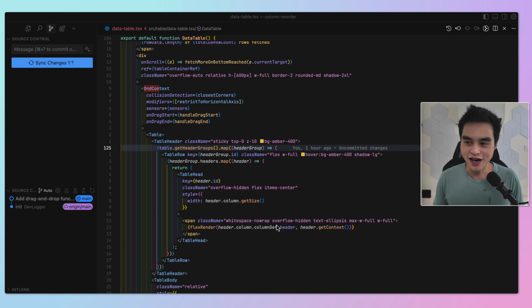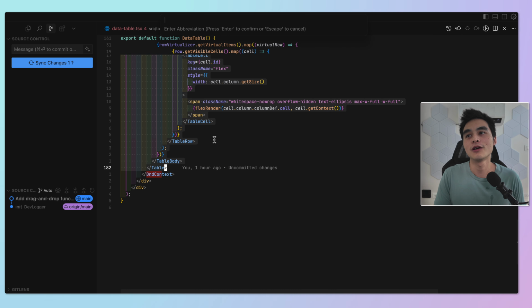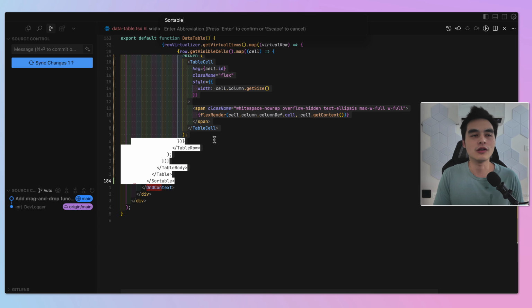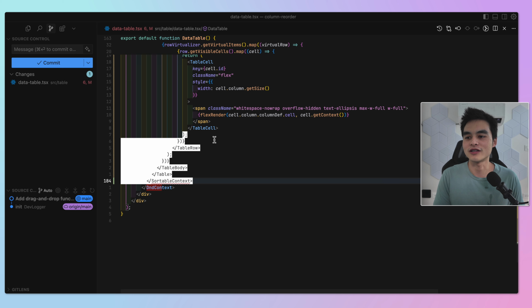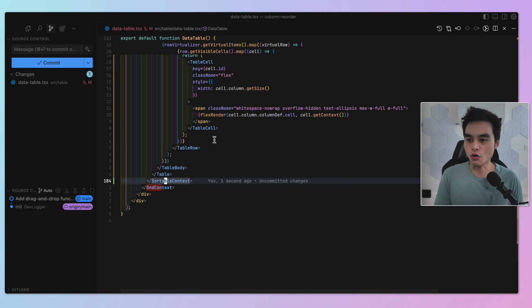Let's go ahead and set up our sortable context now. All we have to do is wrap the table yet again with SortableContext. Is it SortableContext? Yeah, SortableContext. Okay, and then we import that from dnd-kit/sortable.